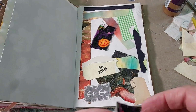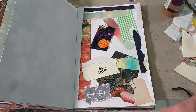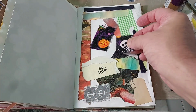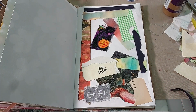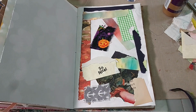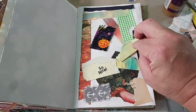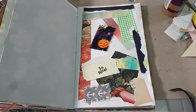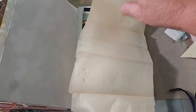Ooh, since we're still dealing with Halloween, let's just do this. I probably shouldn't be putting Halloween in here considering this is more of a floral theme, but hey. So I am gonna let go of that. I'll let go of that thought. And those are kind of the same color. Let's put, I know what. I have this old pattern paper.